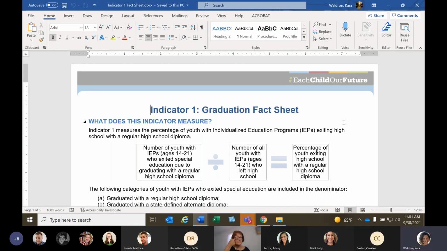So for federal reporting, we have to count all students with disabilities who graduate by modified requirements as not receiving a regular high school diploma. We have to count them as receiving a certificate. And that affects our data a lot, as we'll see. We know in Ohio that students with disabilities who take alternate assessments, who are excused from passing their end of course exams, or who graduate by meeting their IEP goals, cannot be considered as having received a regular high school diploma. So that is how indicator 1 really will be calculated going forward.